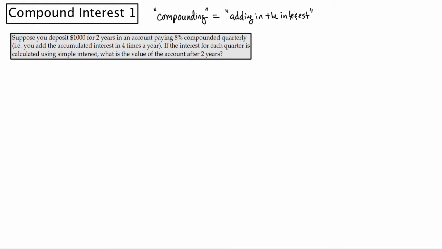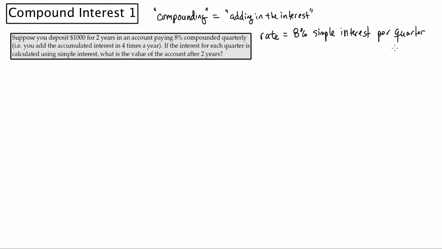Now, we're going to calculate the interest using the only interest we know, which is simple interest. For each quarter, I'm going to consider that to be a separate simple interest problem, which means that to complete this example I'm going to have to solve 8 simple interest problems, because I'm going to compound 4 times a year for 2 years, a total of 8 compounding periods. I'm told that my interest rate is 8%, so the rate in the problem is 8% simple interest per quarter. So that's what I'm going to be taking a look at.